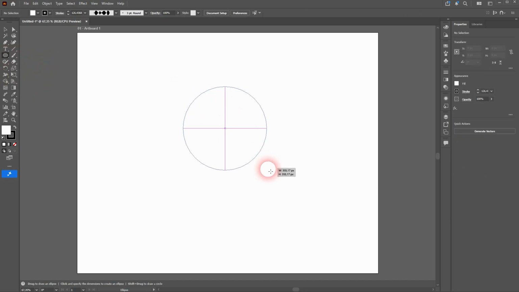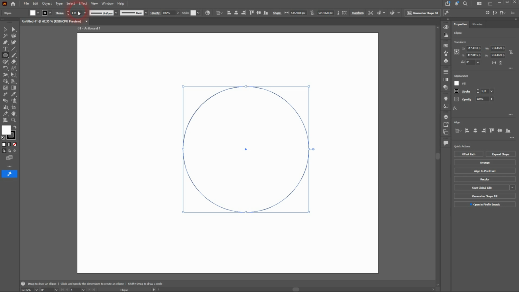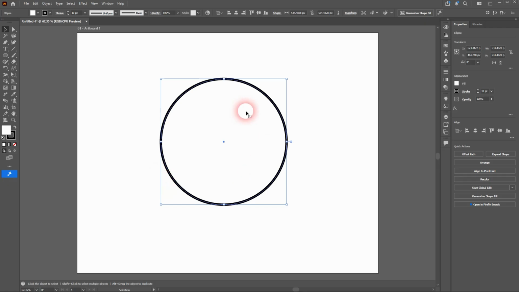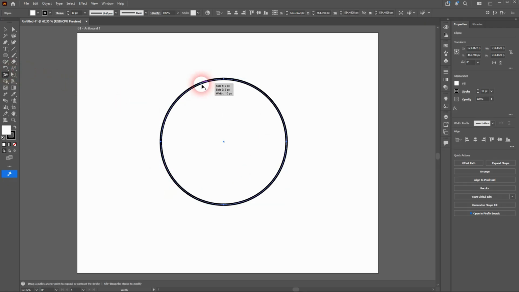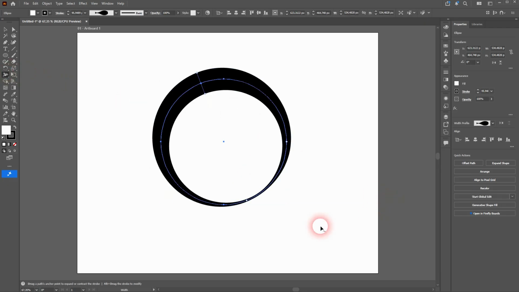The other extreme would be a circle. A circle only has curved lines, no straight lines. So here if I use the width tool, the entire shape will be adjusted with only 1 left click drag here. And this is how you can use the width tool in Illustrator.